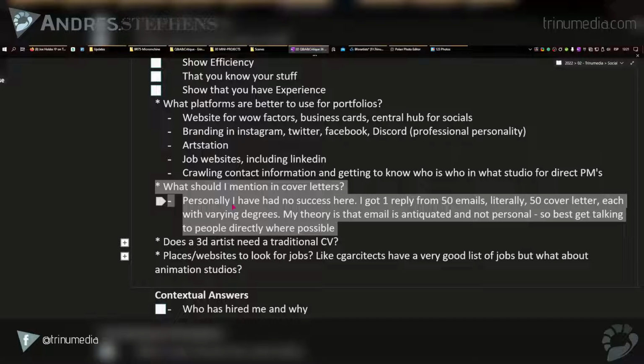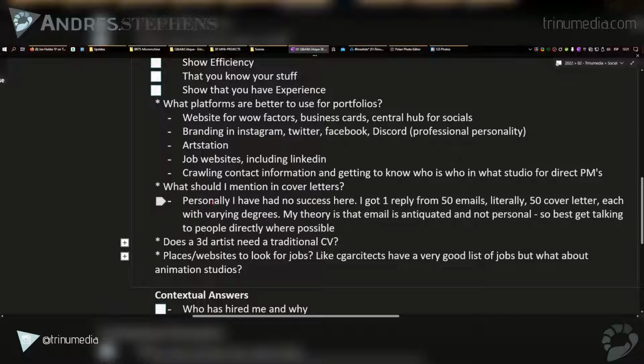But if I use email, which is antiquated, slow, you can't tell if someone's read the email or not, and it's not interactive, it's not personal, and it's also 20 years old. It's kind of like you're writing a letter 20 years ago to somebody to get a job when email exists. Email has been existing for the past 20 years, so you may need to think of something slightly more modern and also personal. If you can use email to get to somebody directly, then great.